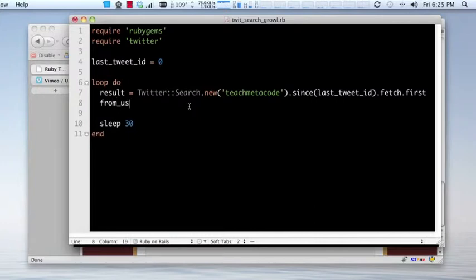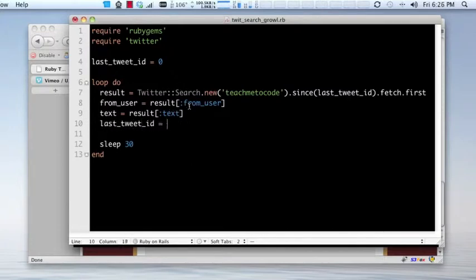So let's set from user equals result from user, text equals result text, and last tweet ID equals the ID. As you can see, we're going to set the ID in this.